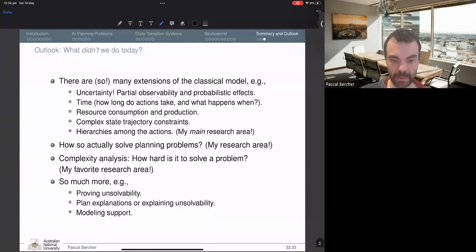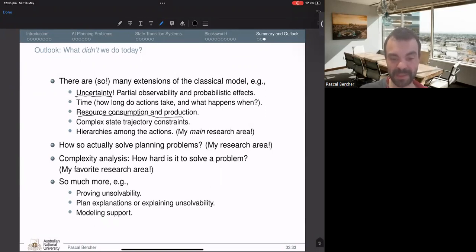Okay, also a quick outlook. As said, we have only dealt with classical planning, but there are many extensions. So, for example, you could introduce uncertainty into the model, that actions, for example, might have multiple outcomes, like rolling a dice, and you don't know which one. There could be partial observability, that you don't see everything, and there might be sensing actions, like in this imaging chamber of the conveyor belt domain, like the greenhouse domain. There could be resource consumption and production, that actions actually put some other objects into existence or consume objects.